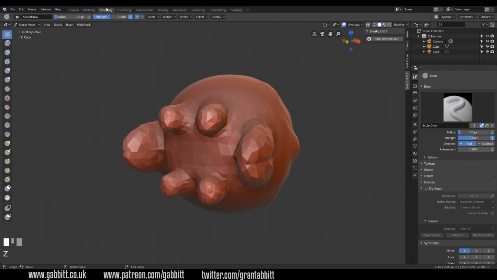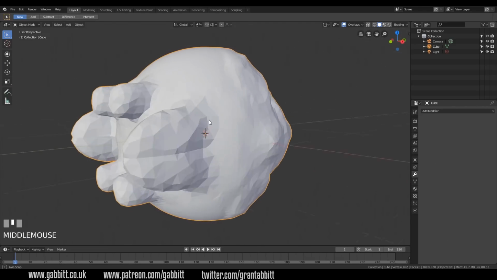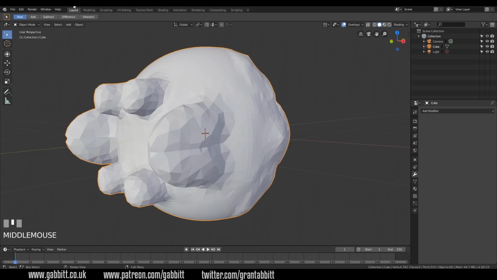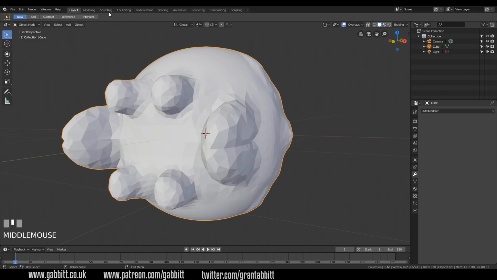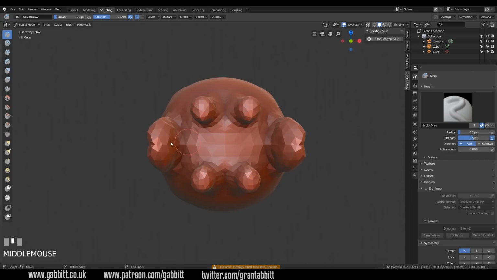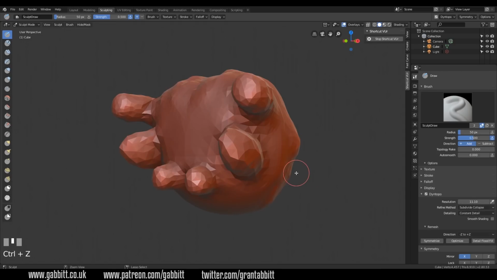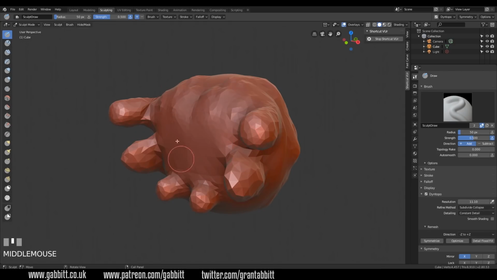And I'll show you that by quickly going back to layout, and you can see my pivot point in the middle. That's probably an easier way, just to go to layout mode to show you that. And there's my pivot point right in the middle. So back to sculpt mode, it's right in the middle, and my Z symmetry symmetrized in the Z axis. So I'm going to undo that because I weirdly like this sort of weird monster that I've created here. And I'm still in Dyn Topo mode at constant detail.